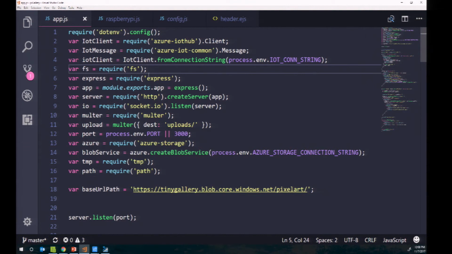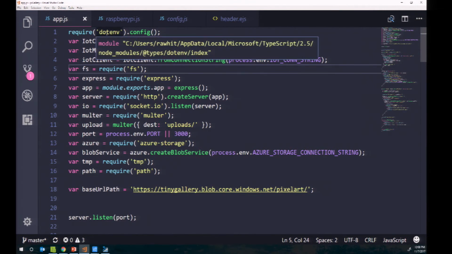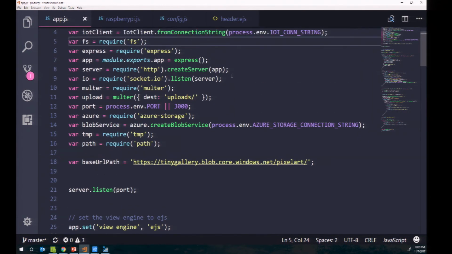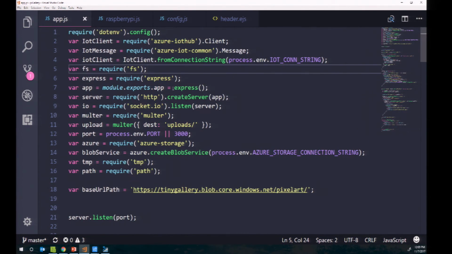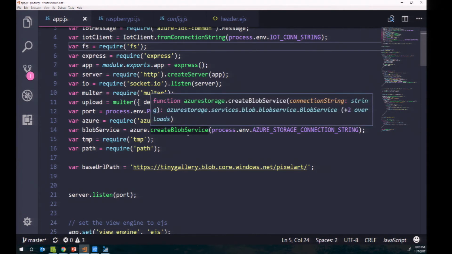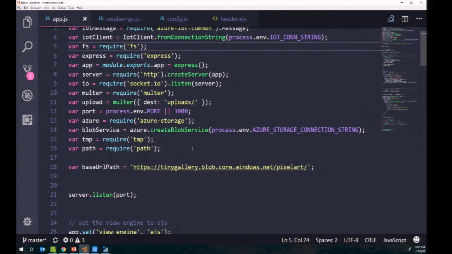Basically this is the app that's running on the web server. I have my .environment stuff because there's some things that Azure needs that are different from if I would be running it on the localhost. These are all my IoT Hub variables, and then some simple, standard Express. I'm using Multer to handle all of the form uploads. And Blob Service allows me to upload my images to Azure's file share.